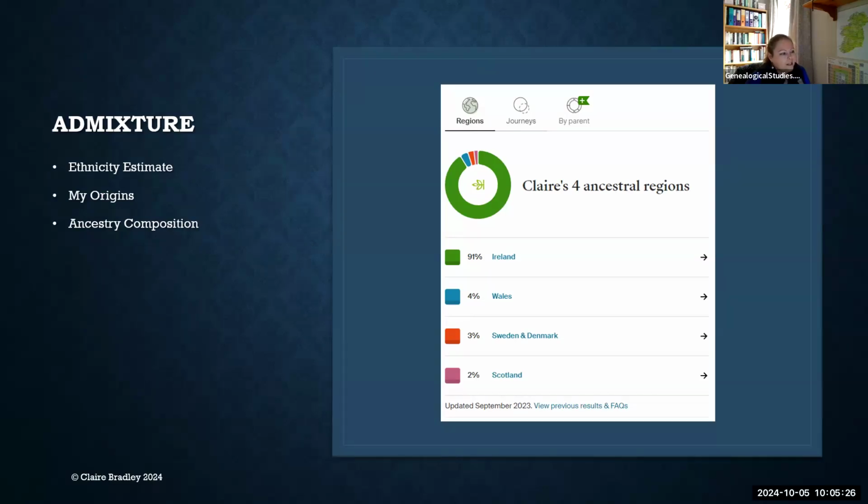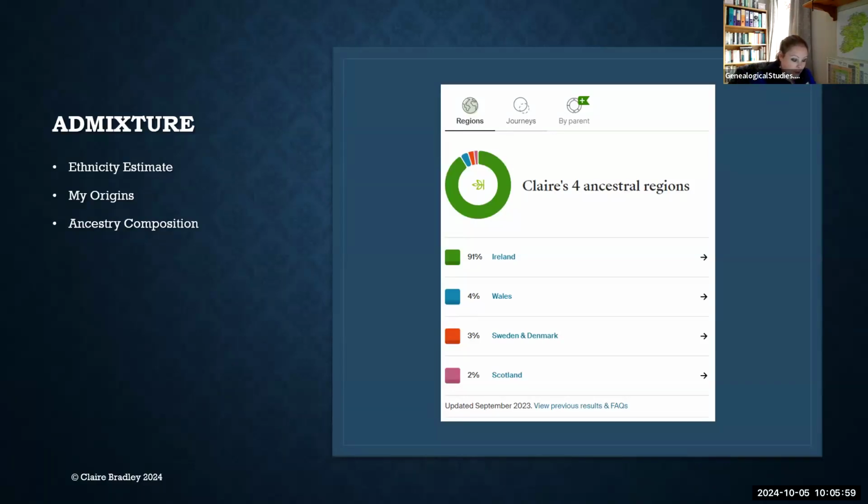But this has changed a little bit recently on the Ancestry website. The big change, I think, is just in nomenclature. They are now calling it ancestral regions and not an ethnicity estimate. I think actually that ancestral regions is a much better name for it, because ethnicity estimate is vague, and ancestral regions gives you the sense that this is not recent, that it's in the deep past. And that's what this really shows us.